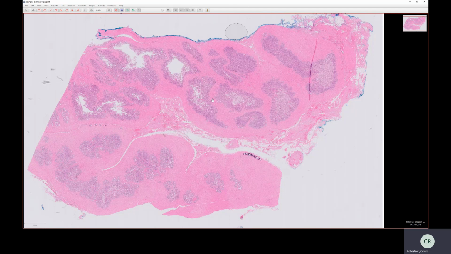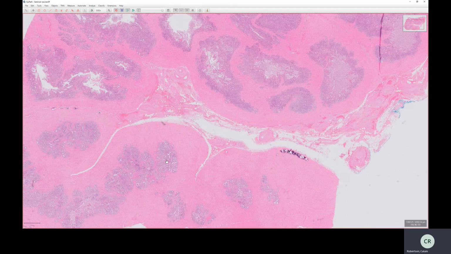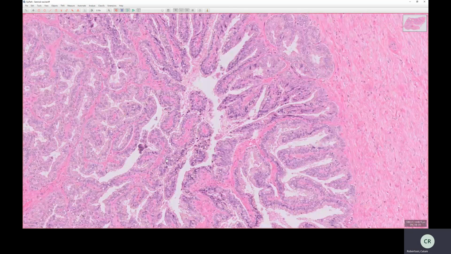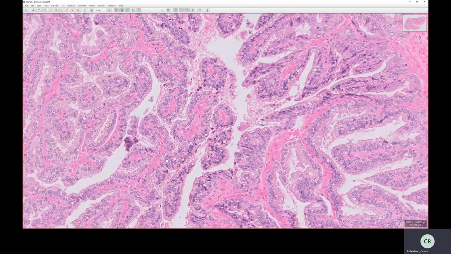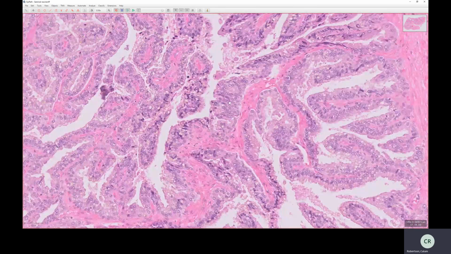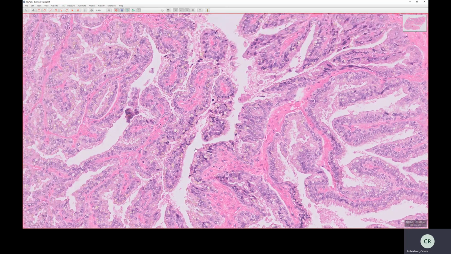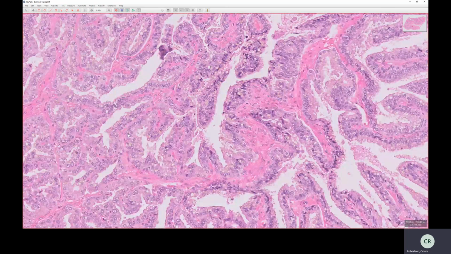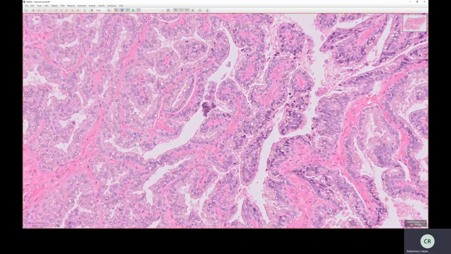So at low power, even without looking at these cells, I can tell that this is a normal seminal vesicle. So if we zoom in a bit closer at the glands themselves, the seminal vesicle has a pseudostratified lining, which we've come across before in these videos, and this illustrates quite nicely. It looks like these are stratified. There's cells on top of cells on top of cells, but it's actually pseudostratified. So all of these cells will connect with the basement membrane. It's just that they're heaped up on top of each other, giving that stratified look. But they're not really. These are pseudostratified.